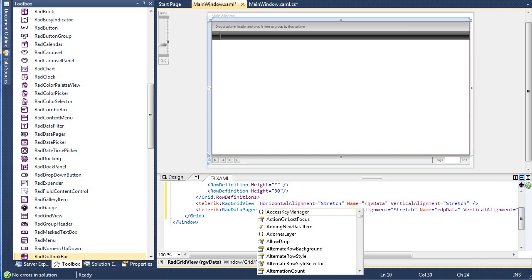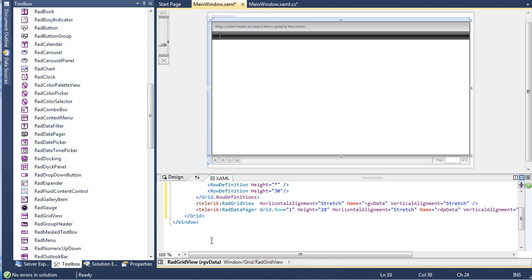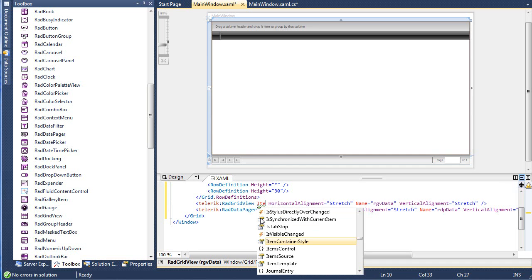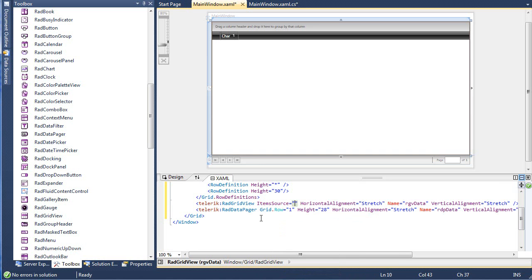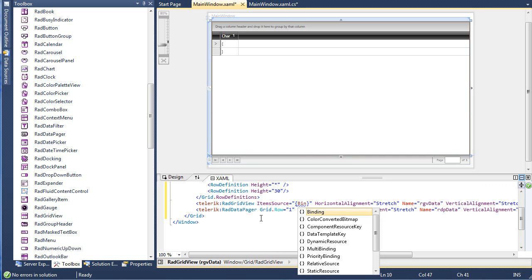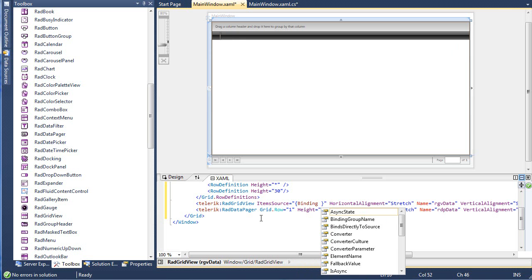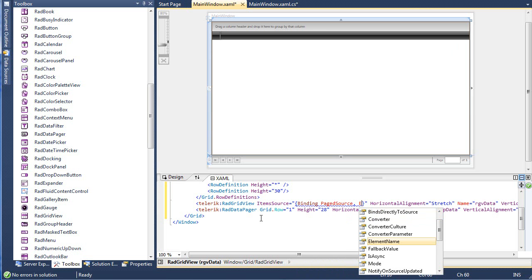Now we will bind it to the RadDataPager. Again, we have our item source, and the binding is to this paging. So it's a paged source, and the element name is what we named our RadDataPager. It means RDP data.